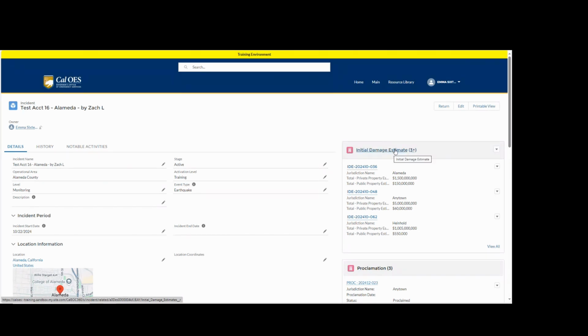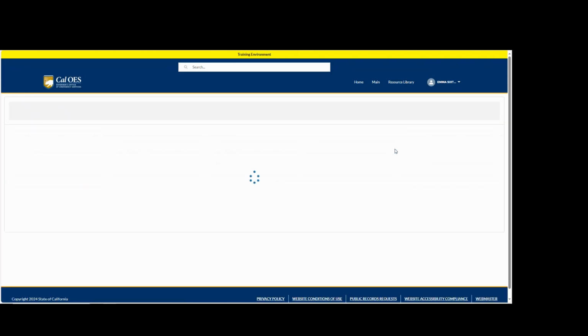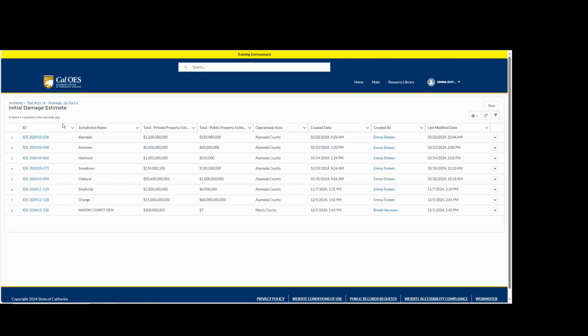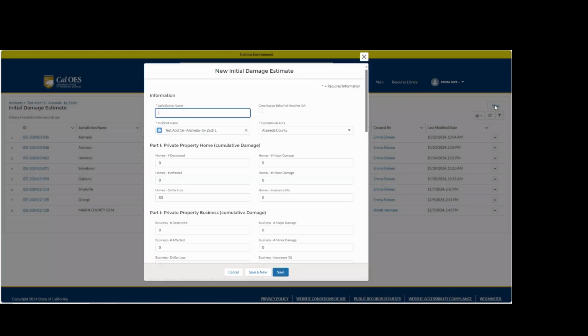Both will take me to the same place. And here you can see it is a list of the IDEs that are attached to this particular incident. Again, I could click New from here. This will open up a new IDE page, and note that the incident name is automatically pulled over from it.